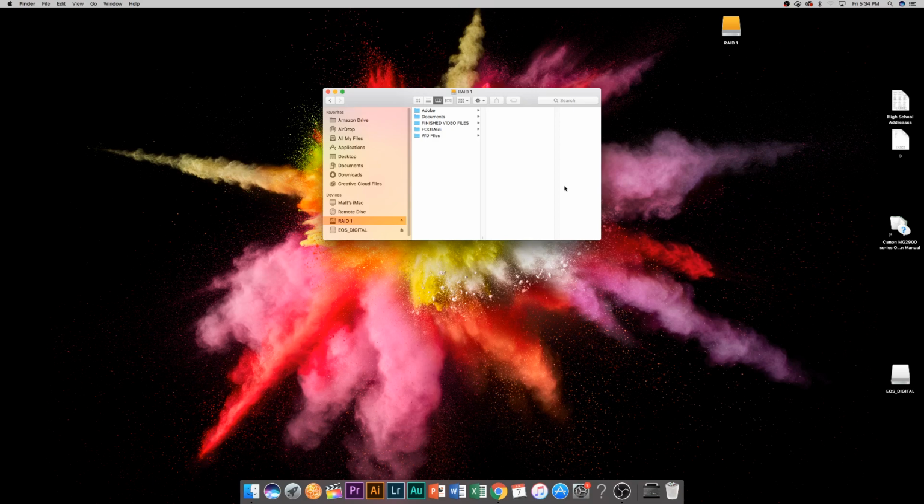So if we're filming 2 different projects today, it's most likely going to be a thing where that footage is not going to all be in RAID 1. It's not going to all be in RAID 2. It's going to be in RAID 1, 2, 3, 4, 5, 6, 7. Different parts in different places. And that's what we're going to talk about today, just so that you guys understand how to back up your files so that they are safe.